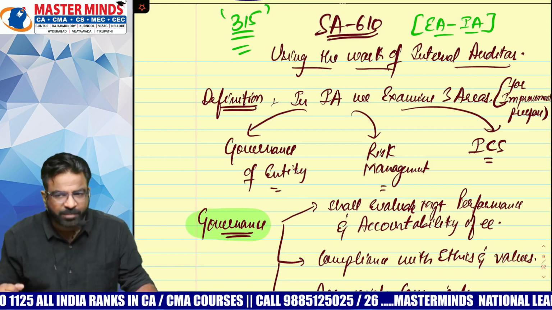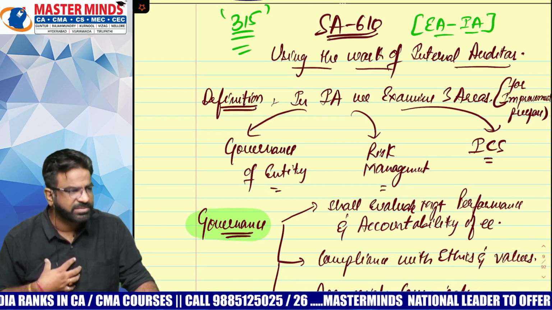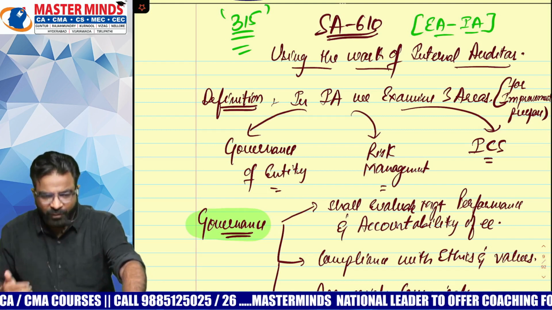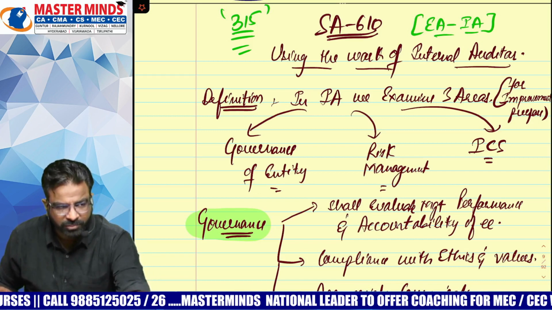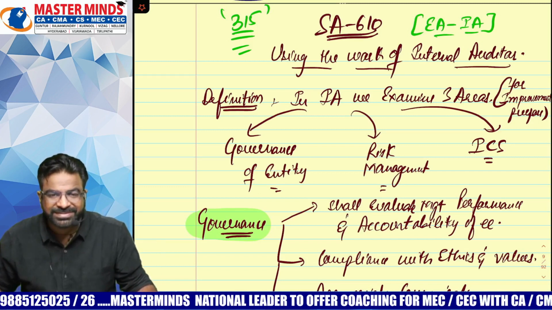He is competent, but the problem is I am the external auditor. I have to take my precautions. Because when I'm using the work of which auditor? Internal auditor. From my side, he worked for whom? Management. So 315 may appear. What is 315? IR, CR, DR.